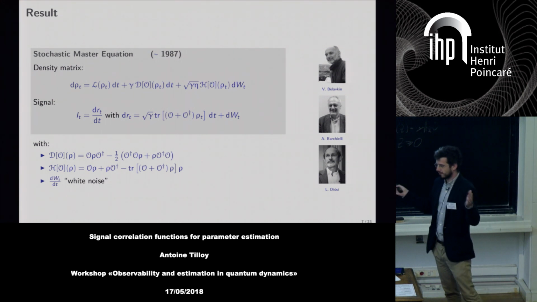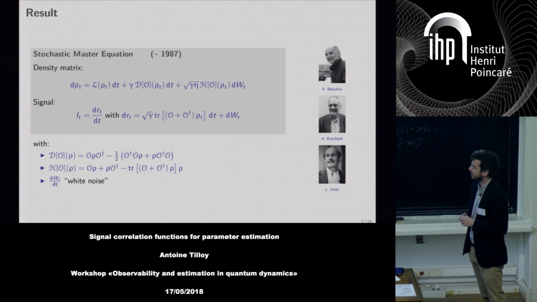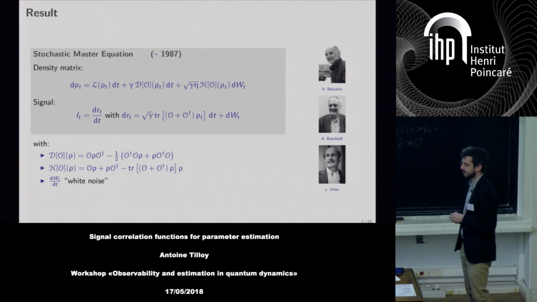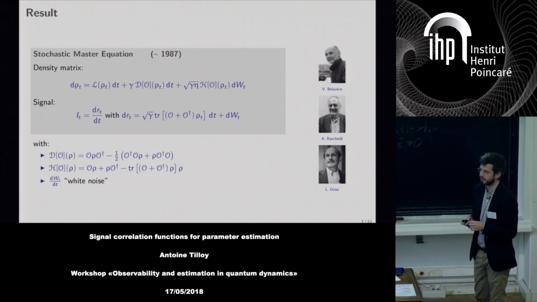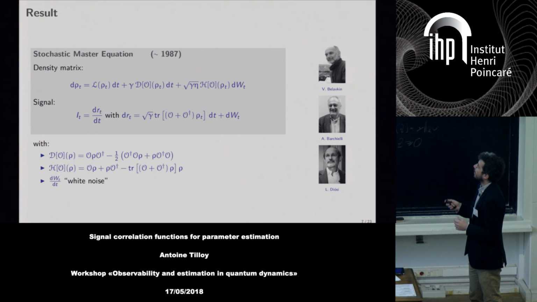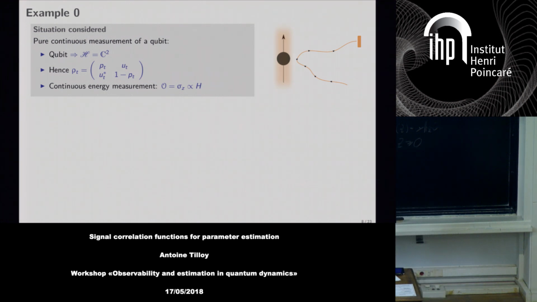So continuous measurement has been used in an extremely wide variety of contexts, but now I will focus on the application in experiments, not in their foundational aspects. And from now on, I will forget how they are implemented in practice and just consider that this is the sort of evolution we are given. To make it a little clearer, it may be helpful to explain what such an evolution gives in the simplest non-trivial case.